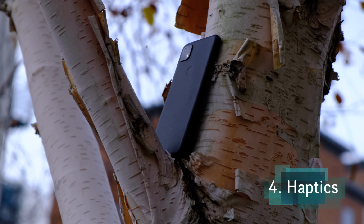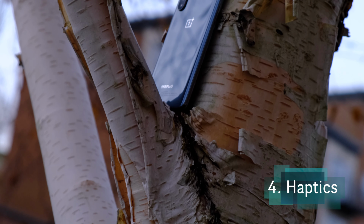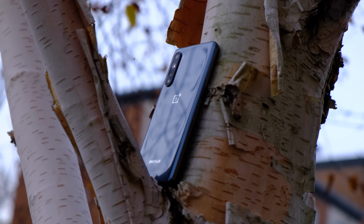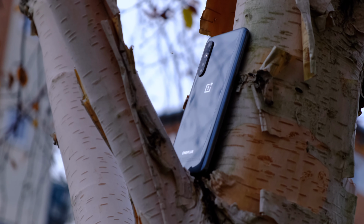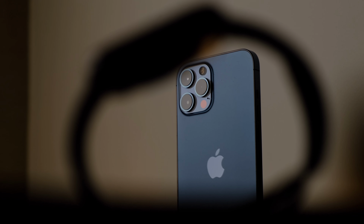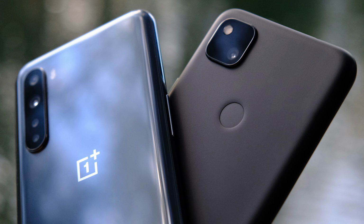That premium feel continues in the 4a when it comes to the vibration motor. The vibration motor, or the haptic feedback, in the 4a is quite impressive. Again, it's a thing that's hard to realise when using the Nord on its own, but when comparing them side by side, it's obvious to me that the 4a is way ahead in terms of haptic feedback. Let's be honest, it's not going to be as good as the iPhone's vibration motor, but no Android phone really is. I used to always turn off the vibration feedback on phones because it felt like a cheap buzz, but the 4a is quite a solid shake, and I like it, so I've continued using it.